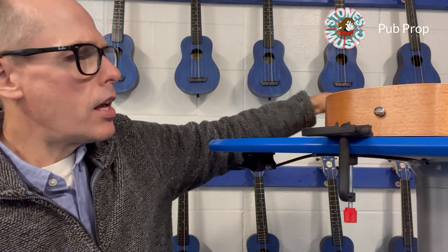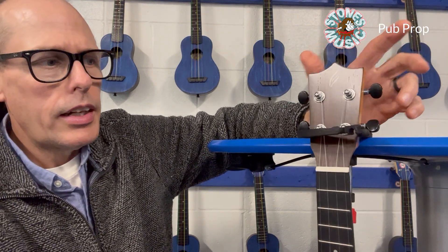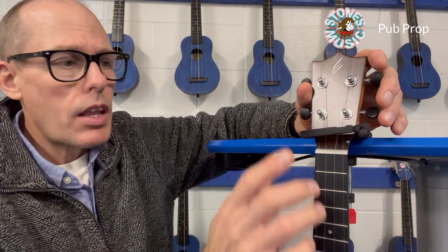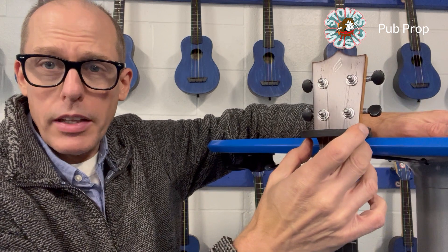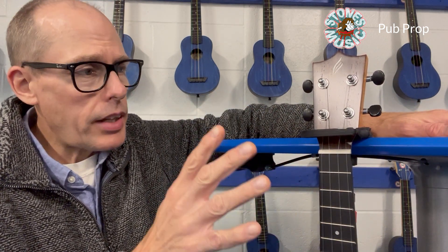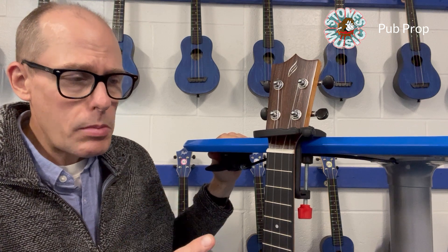And then when you have your ukulele, you just lift this part here off of it, put the ukulele in it. I've found that it's sturdy enough that if I don't close it, it won't fall to the ground — but you really do want to give it that little extra grab. This is a great device because I can roll around the room, bring my ukulele with me, and I don't have to worry about it falling off and it's always near me.